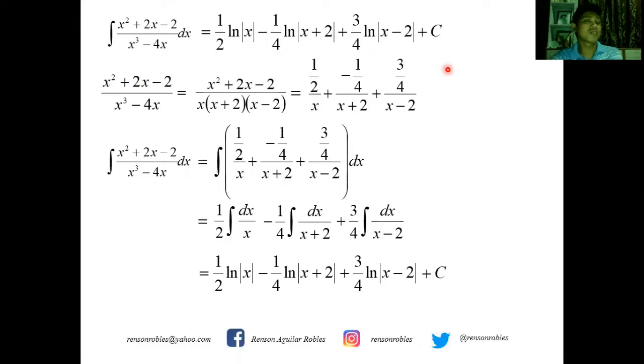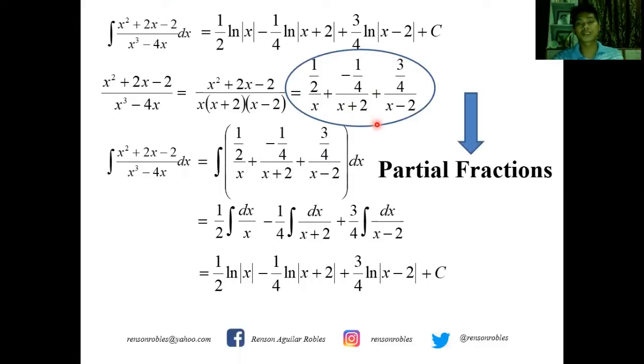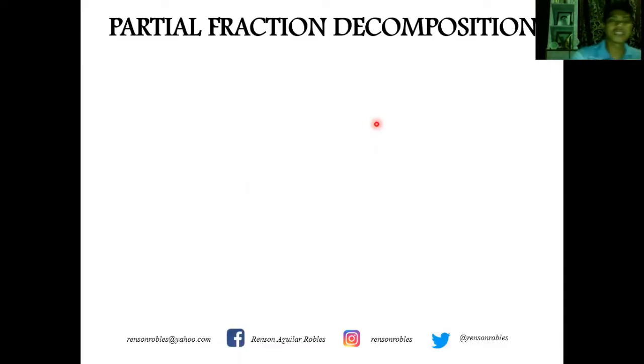The question now is, how can we easily identify this sum of fractions? This sum of fractions is what we call partial fractions. In this video, I'm going to show you how to find those partial fractions, and the process is called partial fraction decomposition. A partial fraction decomposition is a reverse process of addition of fractions.